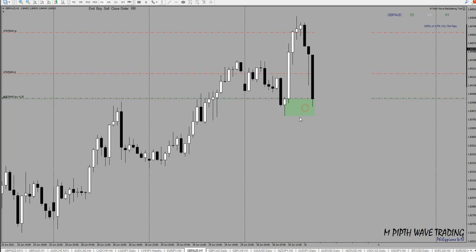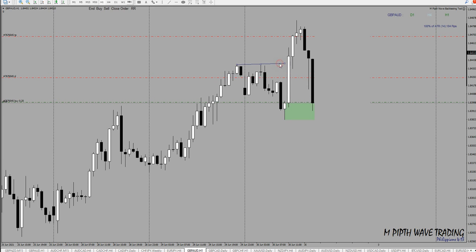The reason kung bakit ako nag-buy dito, it's because we had an uptrend market structure here. So malinaw naman, price is making higher high, higher low, higher high, higher low, higher high. So I was expecting price will retrace to mitigate itong ating demand zone, to test whatever is in here. So there are buy orders here, and then continue eventually kung mag-create siya ng new higher high. So that was the plan.